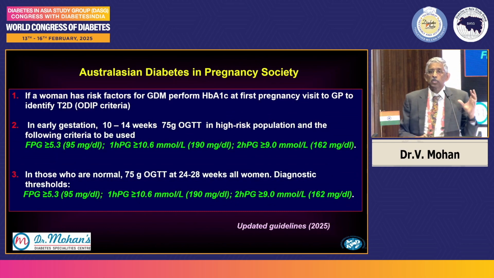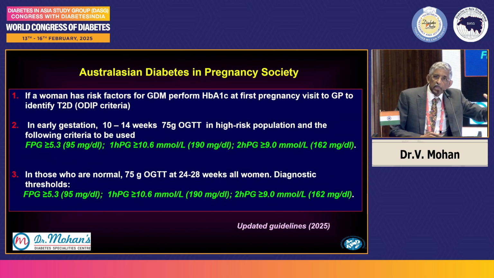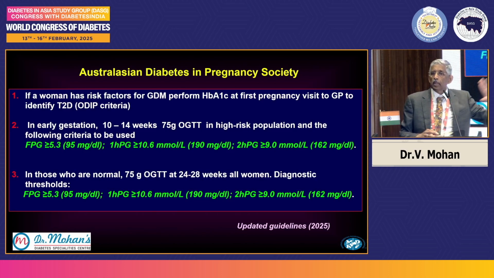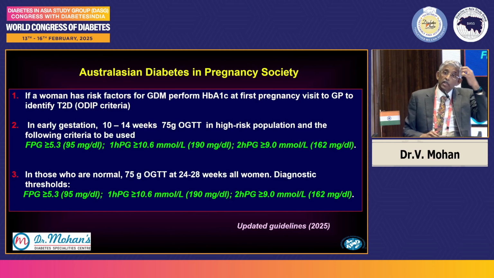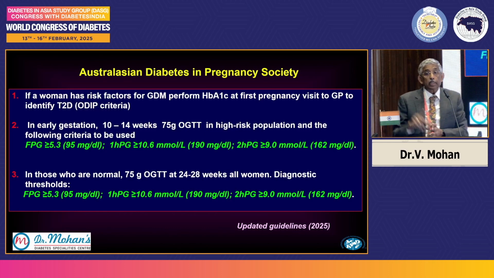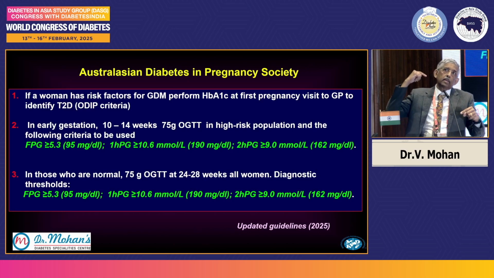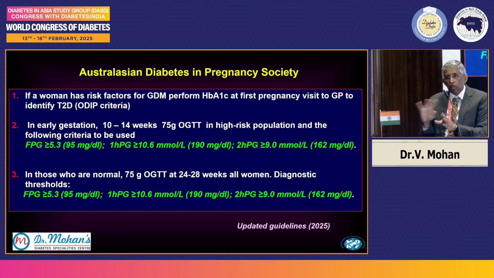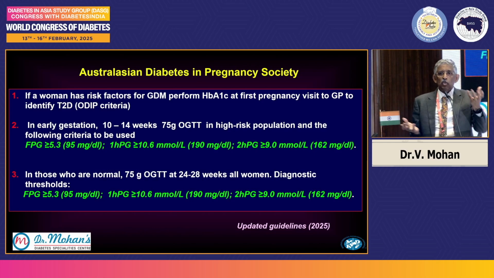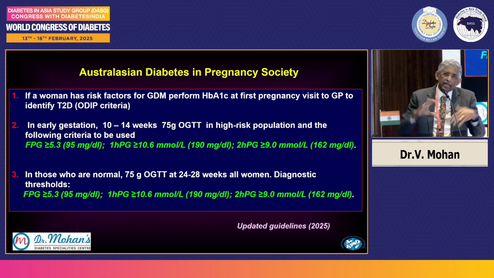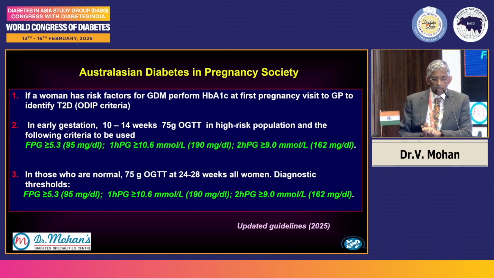Australia followed, and the Australian Association has said screen for early GDM. If you have GDM, you do this, you do that, otherwise you again screen for late GDM. They have also come out. ADA in 2025 has already said yes, screen for early GDM, but they didn't use the word GDM. Americans want to be different always. So they said early glycemic dysmetabolism, some other word they've used. They don't want to use the word GDM, okay? Essentially it's the same. A rose, whatever you call it, is still a rose. They're saying yes, screen for it. So 3 associations have already accepted this.